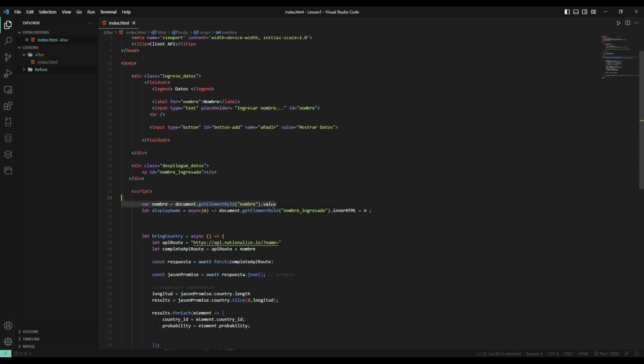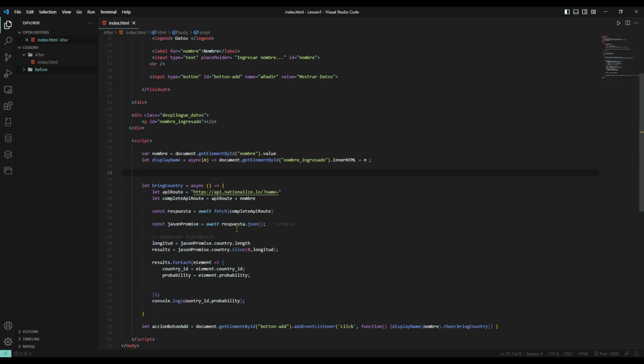We're going to get its value by accessing the document element and selecting the specific ID that we established, that will be name. That is one of the variables that we're going to use.